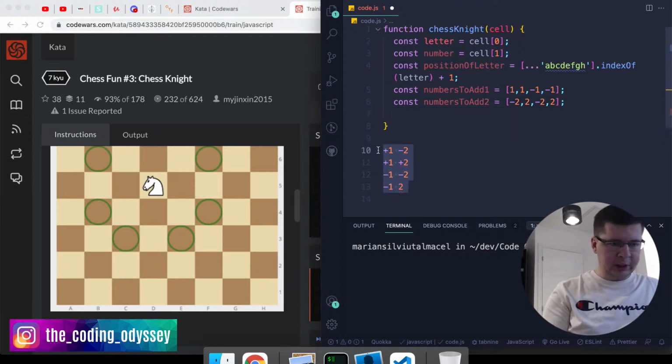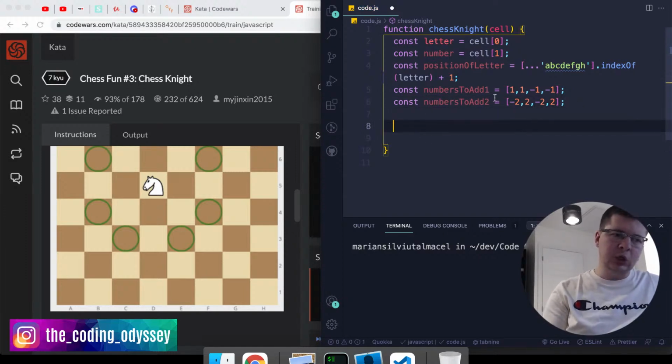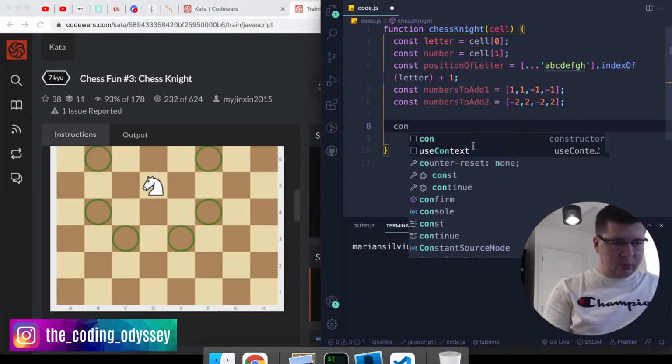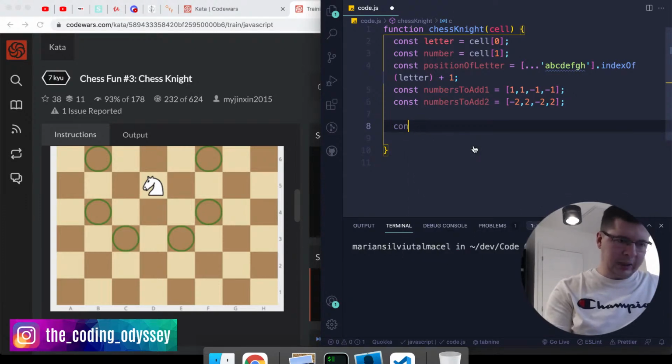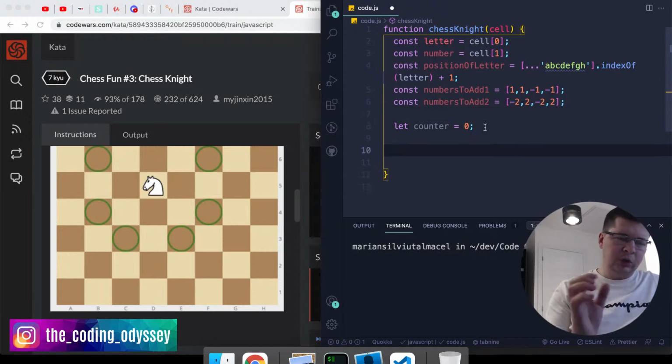And then I'm going to create a counter which I'm counting all the positions in which I can move, right? So basically I'm going to say let, because this will need to be modified, and it starts from 0 because we're saying at the beginning, I'm starting from a counter of 0, and then I'm counting how many of the moves are possible.